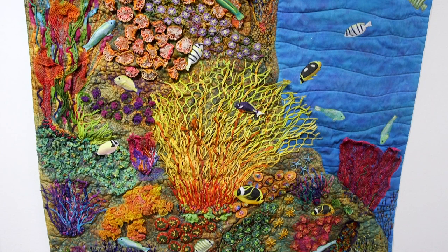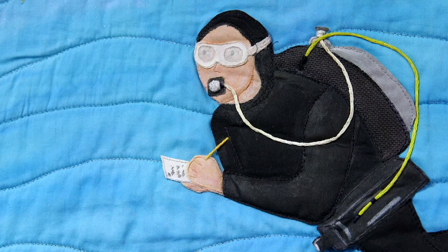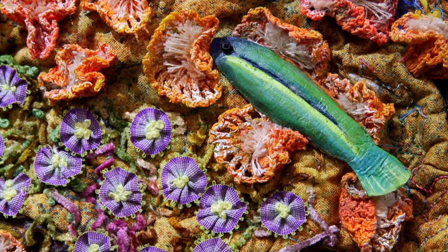One of the reasons I created these ocean scenes was because of the peril that they're in in our world today. A lot of the reefs are dying because of the warming waters. But the beauty of what's going on is that scientists are studying their changes and trying to help them survive. I created this art because I wanted to depict their beauty so that maybe in showing that beauty we could help as well.